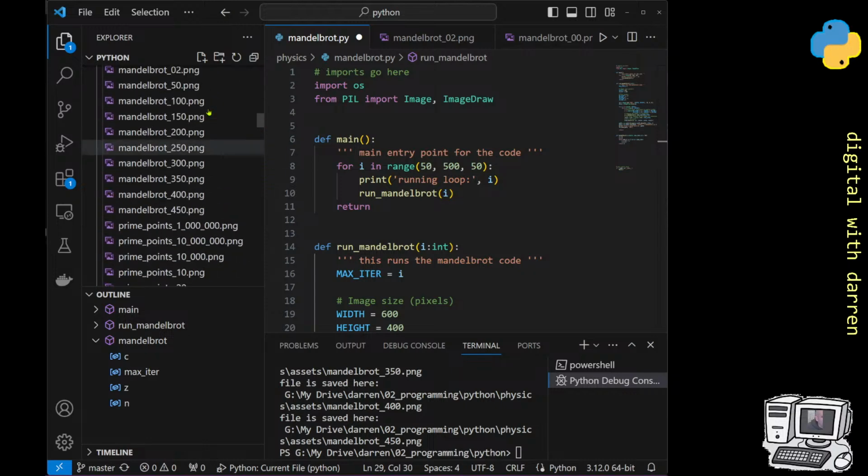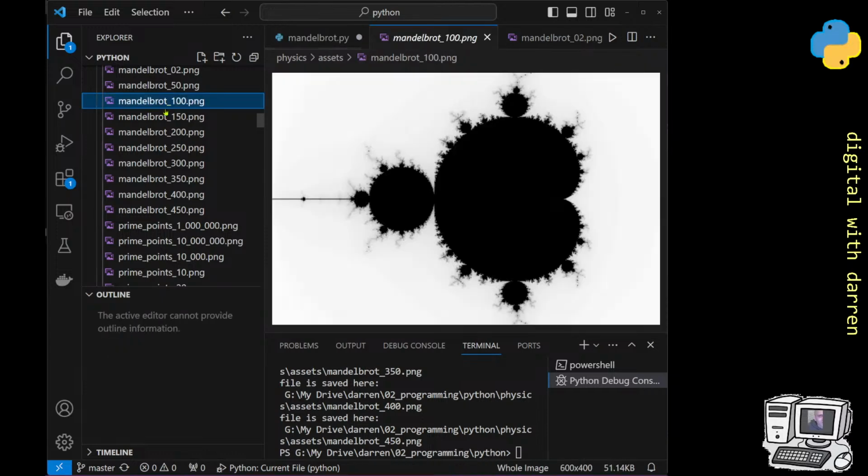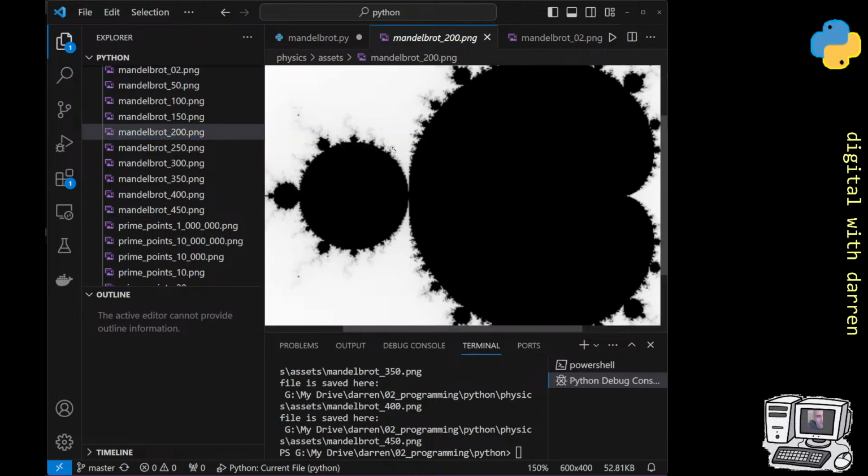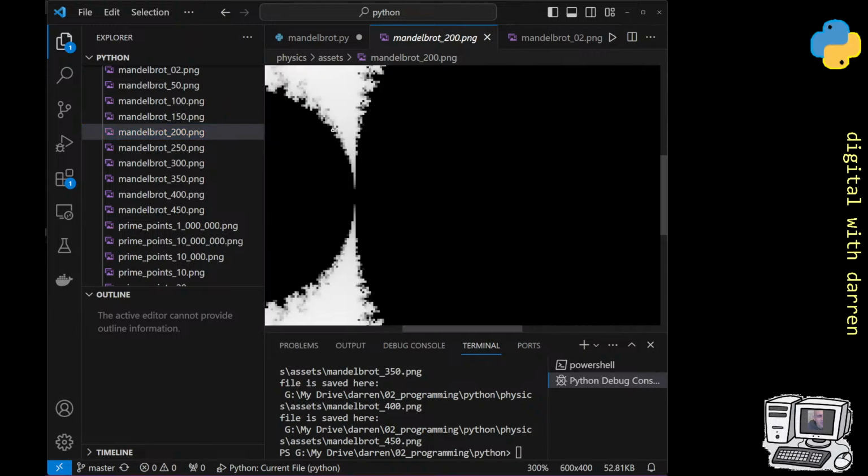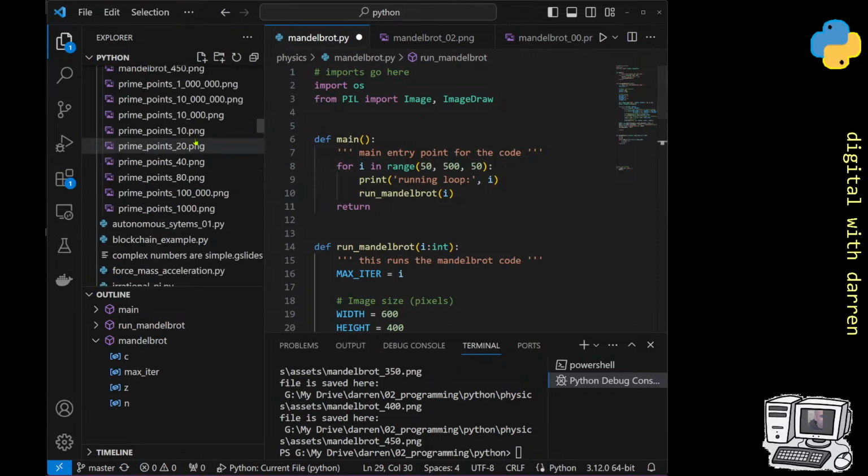So here are all of our Mandelbrots now, and this is Mandelbrot 100, 150. I don't know if on our image we get the granularity. Well, the granularity isn't great, so escape back out.